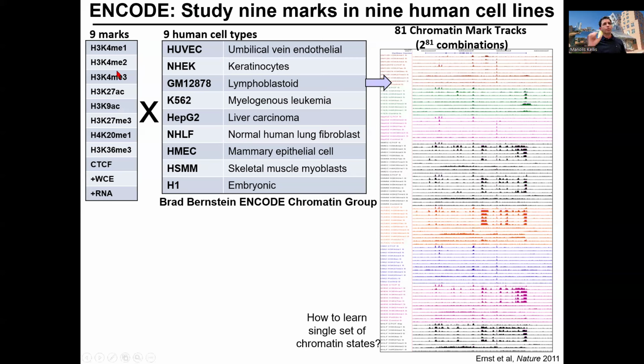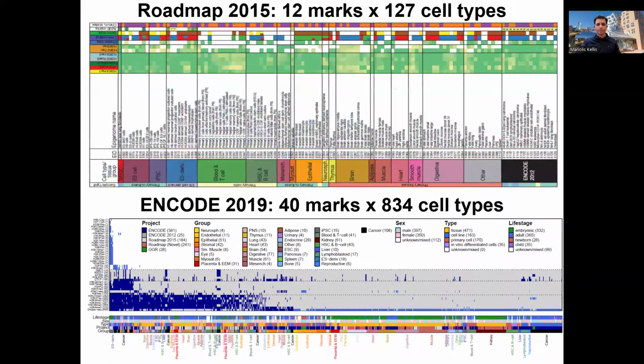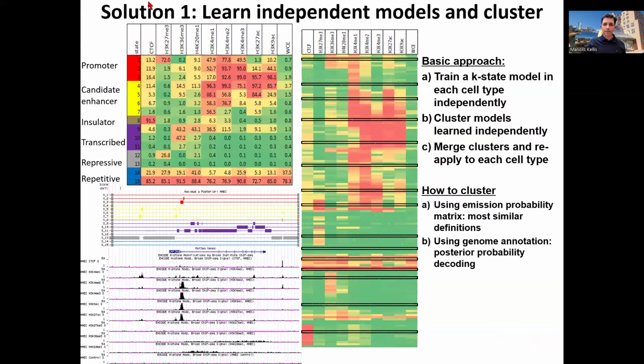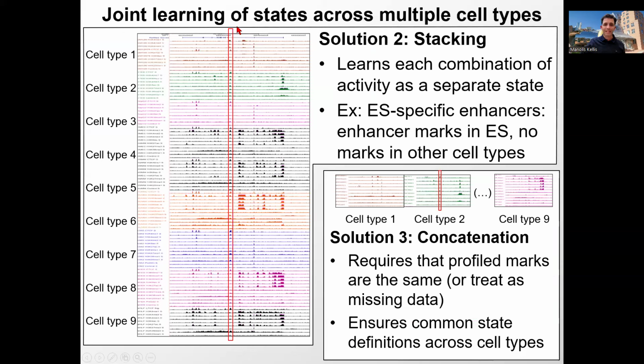And therefore, you're forcing your model to have the same state definitions in each of the cell types. Because instead of just saying, oh, I have these marks in 23 chromosomes, which are all the HUVEC experiments, you now say, okay, I have 46 chromosomes, 23 from here and 23 from there. Is everybody here? So what you're doing now is running the same model on a concatenated genome that captures a lot more space. And as I mentioned earlier, solution number 2 was this stacking of all of them together. Solution number 3 is this concatenation approach of pretending that I have just much more genome.